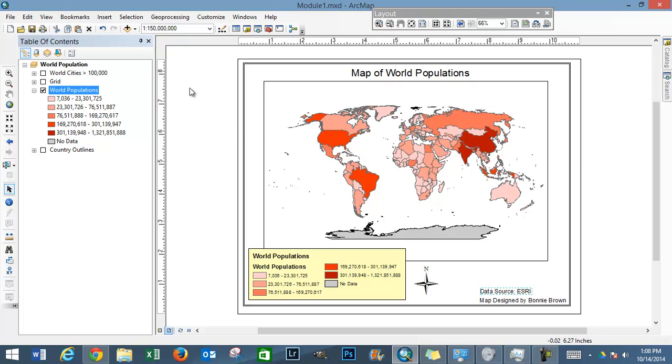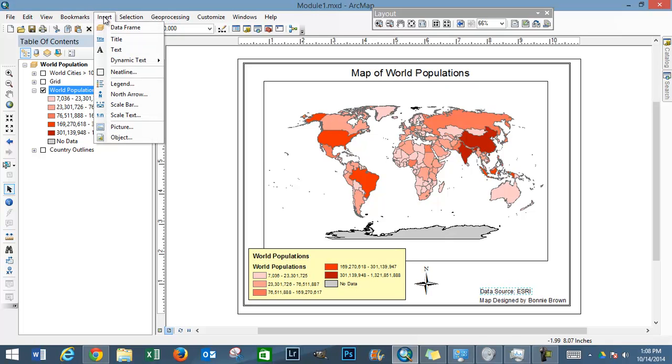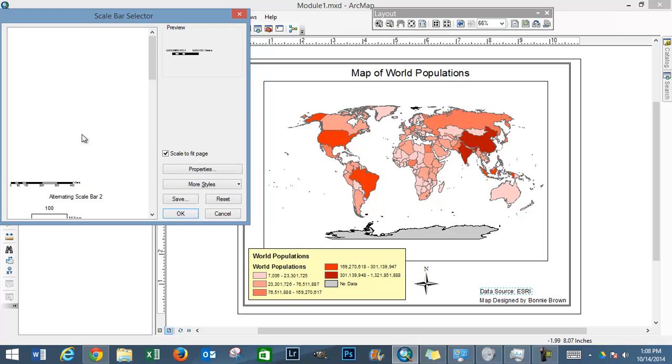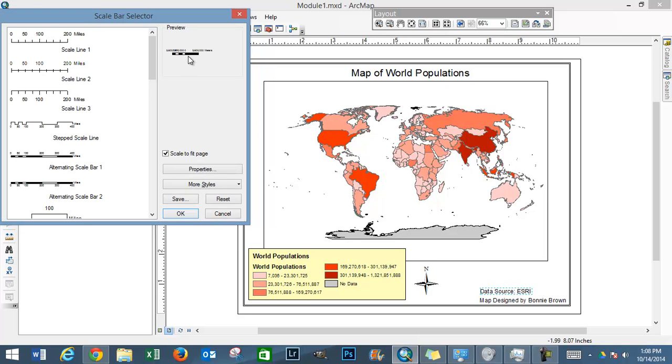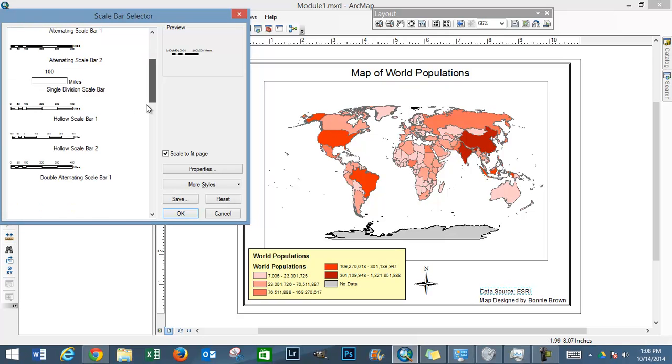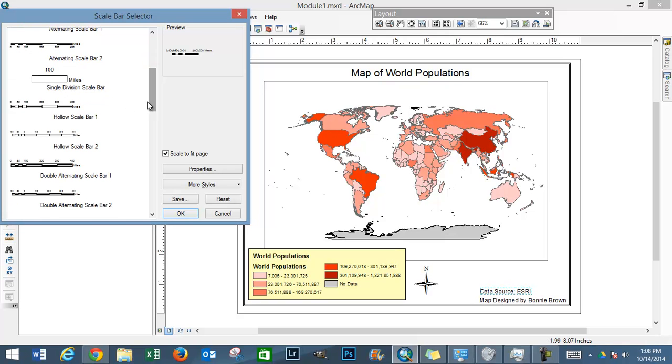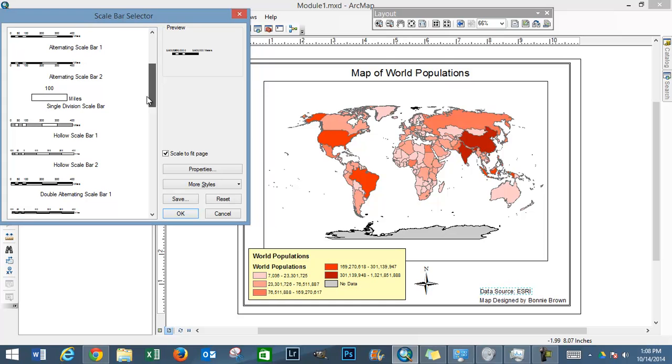One thing's missing. And it doesn't always have to go there, but in this case, I'm going to tell you we need it. That's the scale bar. And it will automatically go to this one here. If you want, you can pick any of these. Remember, these up top here are better for reference maps. These are better for thematic maps. I'm just going to grab this one here.